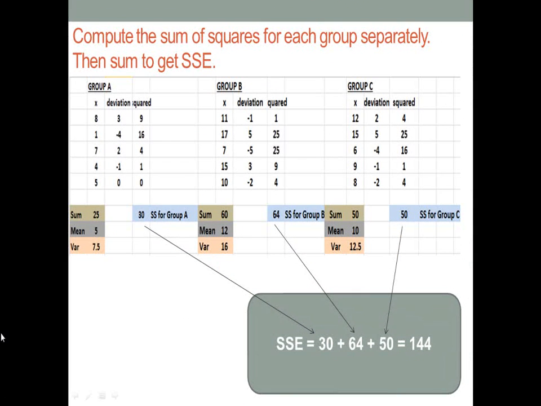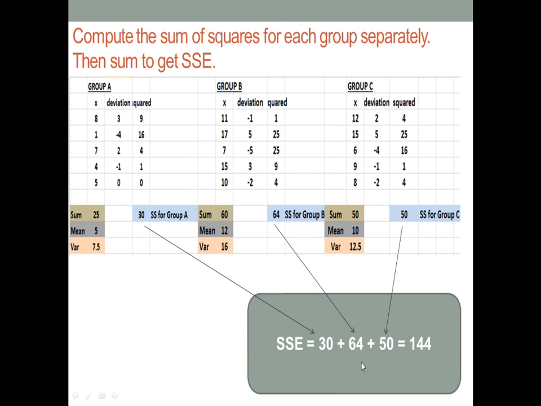Now what I'm going to do is get sum of squares within each group. This is going to end up being sum of squares error. So in group A, I just get the x's, the mean for that group is 5, subtract 5 from each of the values there, square those, and get that sum of squares. So that's 30. Again, that's the sum of squares just for group A. Then do the same thing for group B, then do the same thing for group C. Add those up and we'll have the sum of squares just for the errors. This is within the group.